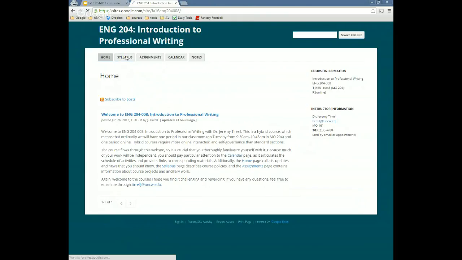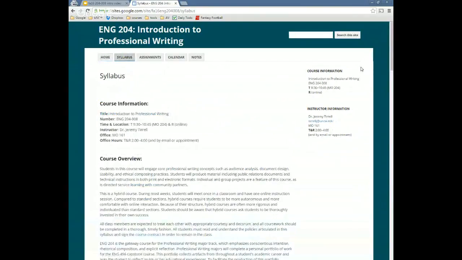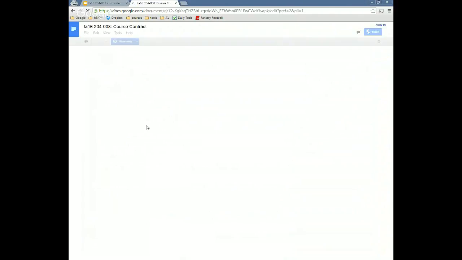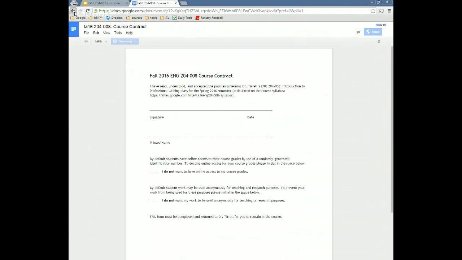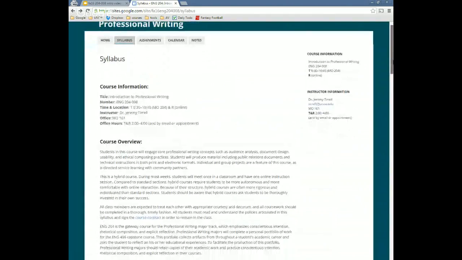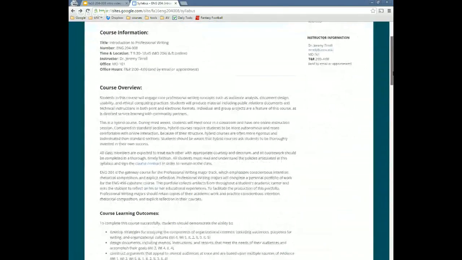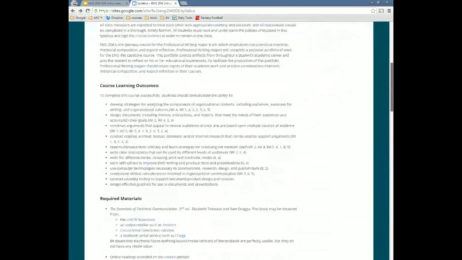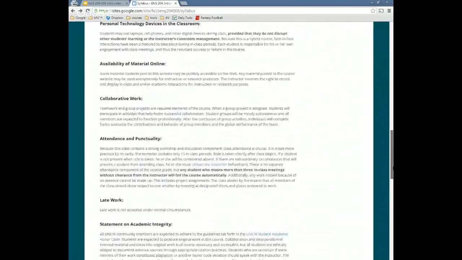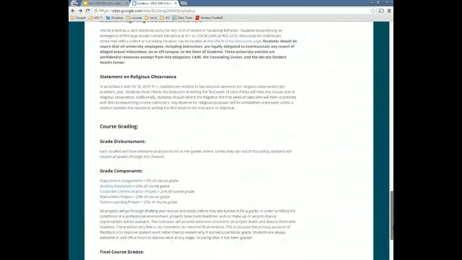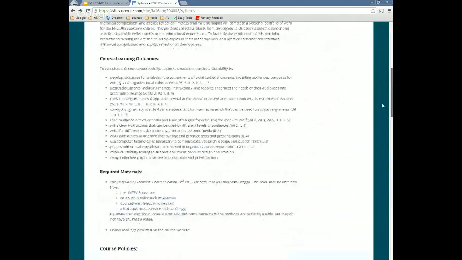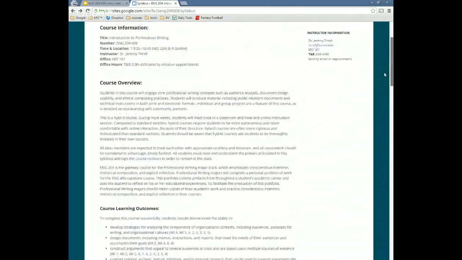The syllabus, you know what that is. It's very important. You'll want to read through it thoroughly, both because these are the policies that you will abide by as a member of the course, but also you're going to be completing a course contract that indicates that you've read and understood and will abide by these policies. We're not going to go over that right now in this video because you can read these on your own, but do make sure to go through these because they are important. I mean, they give you information about grading, about attendance and punctuality and all that kind of thing. So do read these.